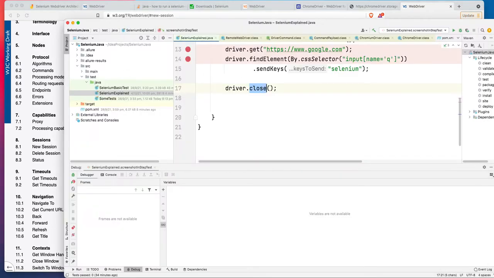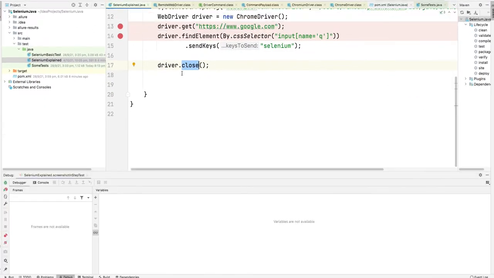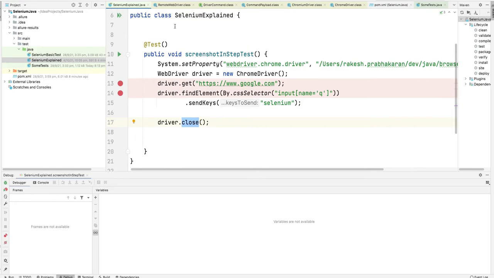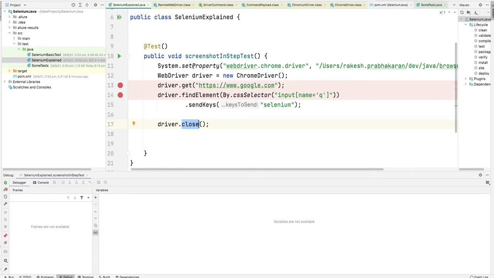Let's now go to the code and debug it to understand what exactly is happening in the backend when you run code. As I said, I have a small program here which first sets the Chrome driver, creates an object of Chrome driver, and opens a URL, for now google.com. We'll try to search; this is the locator of that search field. We will send some value, Selenium, and close the browser. Let's see what happens exactly in our code. I will just run this in debug mode.